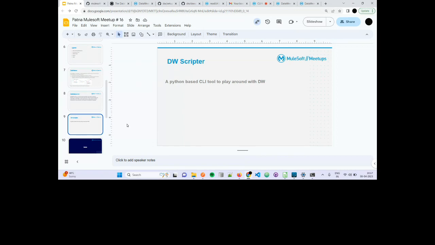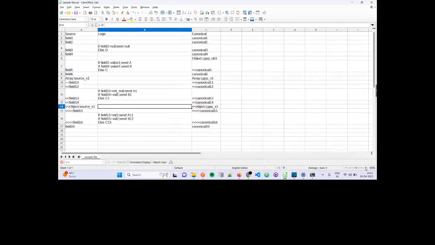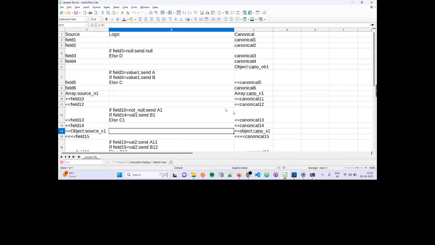So what this CLI does is, it takes an input file. It takes specifically an input CSV file, a CSV file which will have all these fields. So basically, it will take three columns: the source, the logic, and the canonical. So the idea is, we will be unifying the data modeling in MuleSoft. So canonical is the unified data model that your team will decide from a MuleSoft point of view. Source will have all the fields that we'll be getting from the external system, and then you'll perform the mapping. So the expectation will be, somebody will be doing the mapping, like, which field needs to go to which canonical field in MuleSoft.